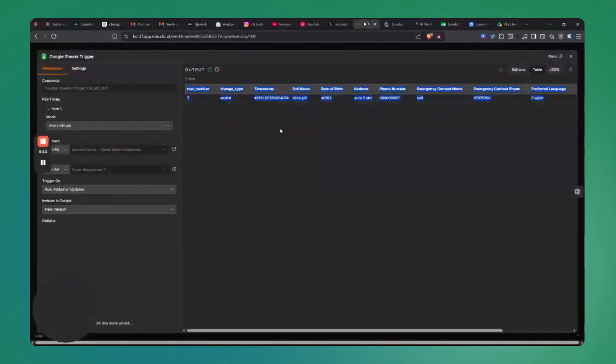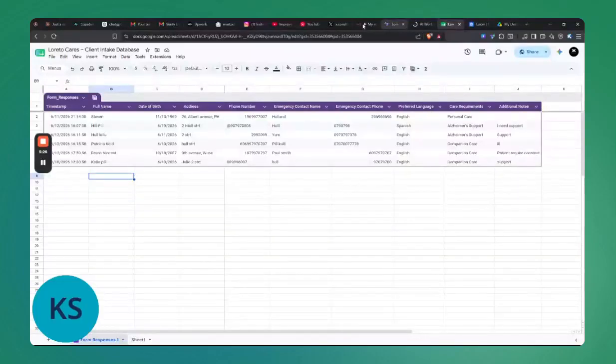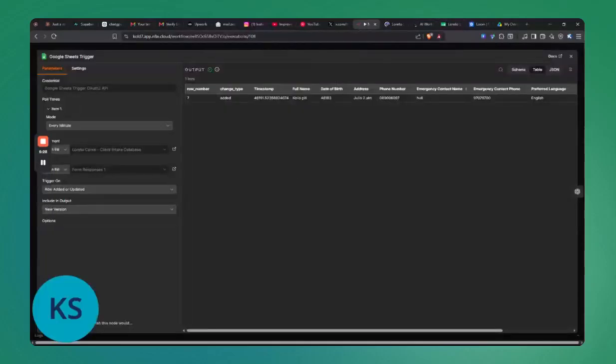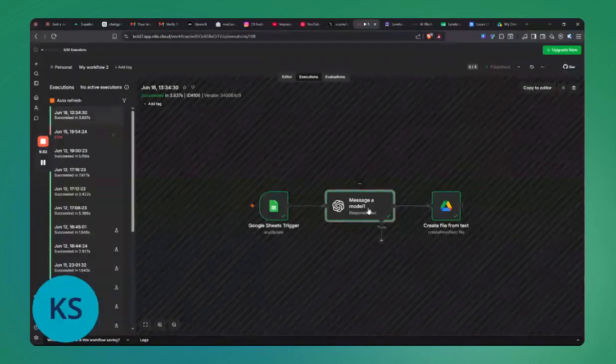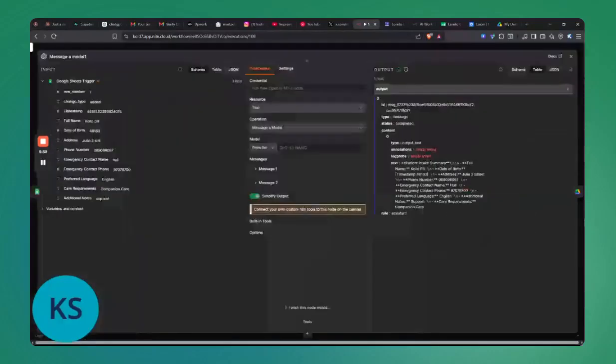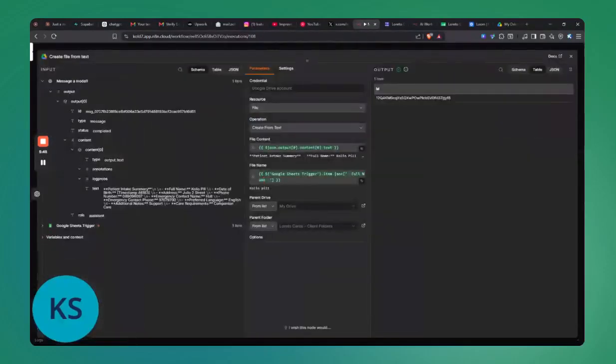You can see the details we added, the row number, the person's name, and all the details from this particular row on Google Sheets that was sent to N8N and triggered the workflow. Then the response was sent to the AI model, which wrote a summary of the person's response. Then it triggered the Google Drive node, which created a file for the person in the Google Drive.